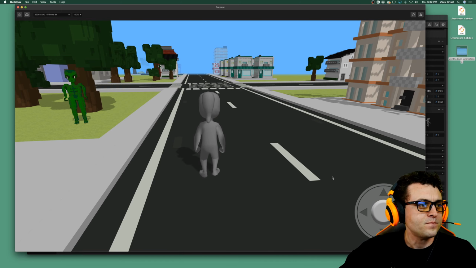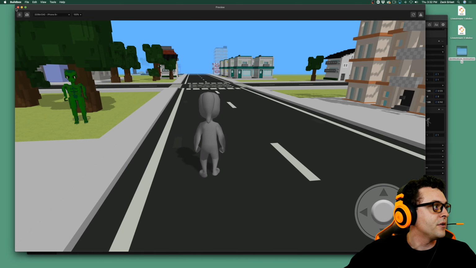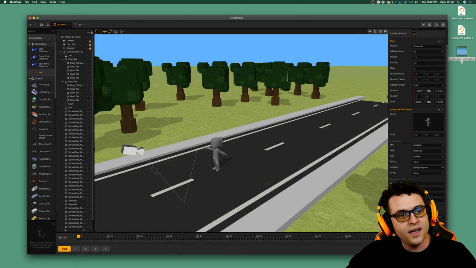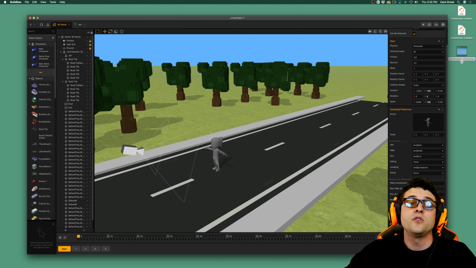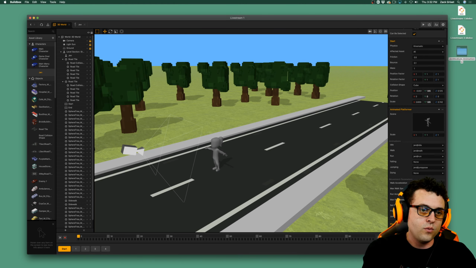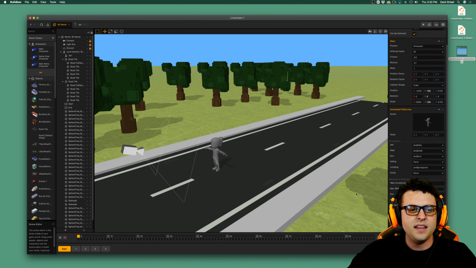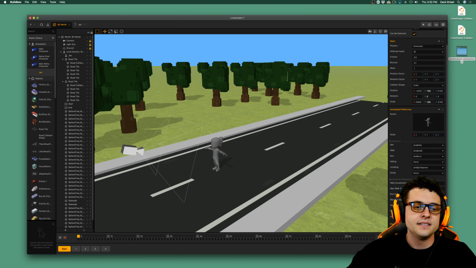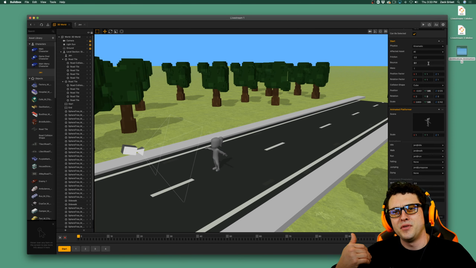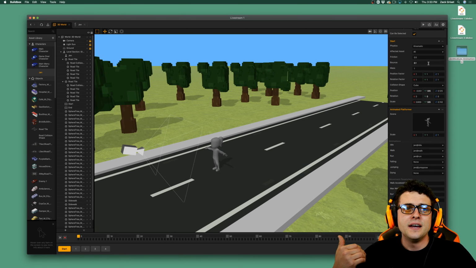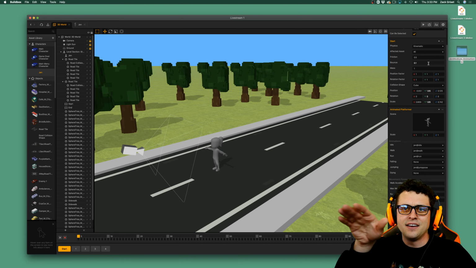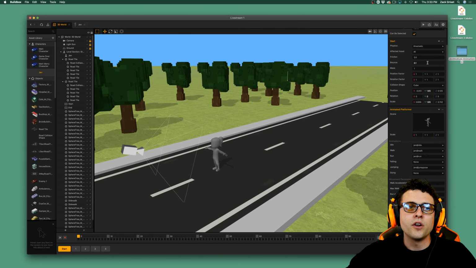Okay, so let's do that. Let's exit out of the preview, and first let's slow down the walk speed and the run speed. First let's go to 4 for the walk speed, and let's do 8 for the run speed. And then last but not least, we need to up the friction so that the character is not just sliding around everywhere. So we're going to go to the friction.